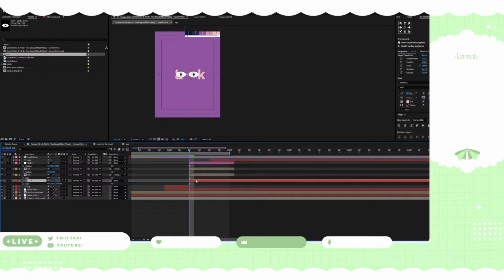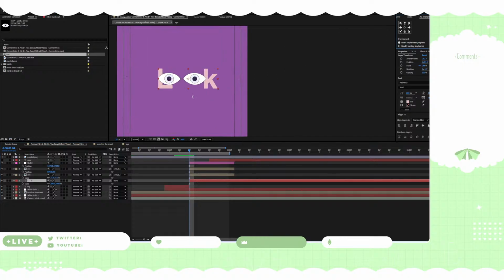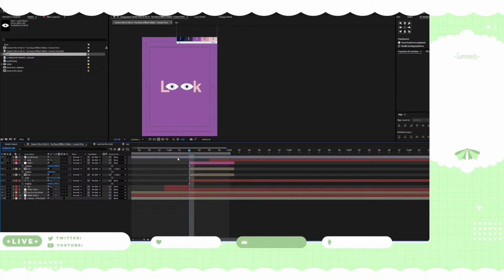Let's see, can this really be? Position. That looks insane.